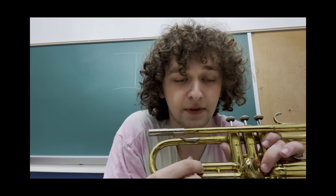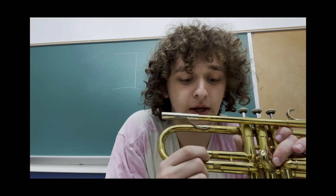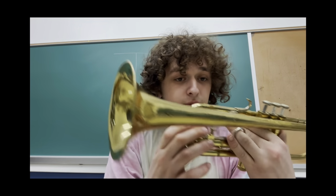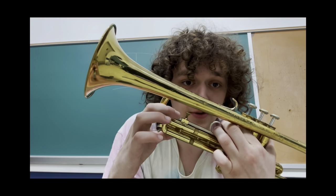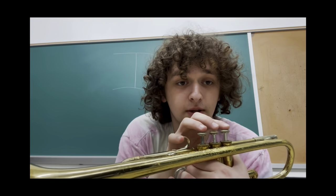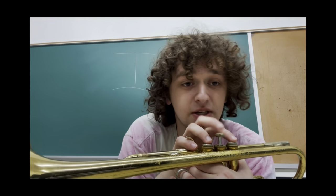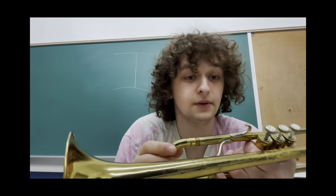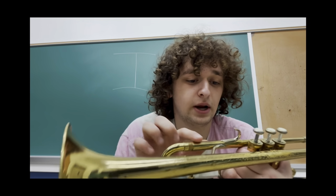It tunes your second valve. It's just there. This is your first valve tuning slide right here. It's also just kind of there, but it is used. This right here is your third valve tuning slide, which is the most used tuning slide on the trumpet. If you're playing the notes D or C sharp or D flat, use this. Keeps you in tune. Life is good. And then we're just going to wrap all the way around here.